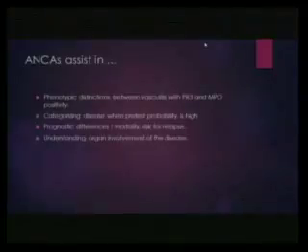This is just a summary of what I said, that they do help in distinguishing the disease types. They help in categorizing when the pretest probability is high. They do help in understanding the organ involvement of the disease. But the next question is, do they actually help in prognosis? If that is the case, then why don't we use ANCA-associated vasculitis as a more common classification, because they seem to be more useful if you define patients by the presence of ANCAs rather than by a term like Wegener's, etc.